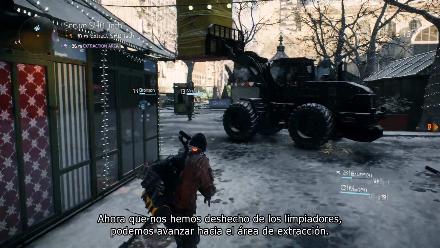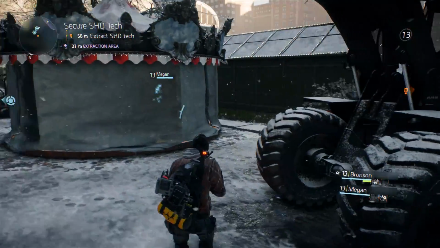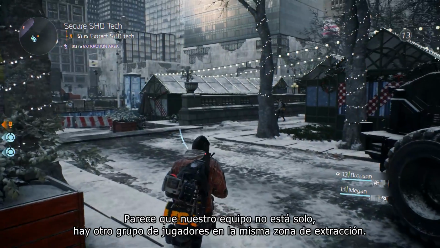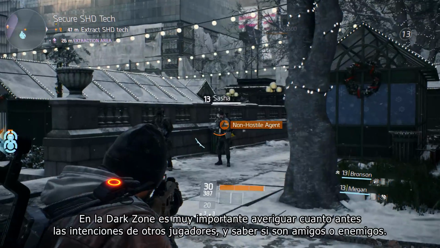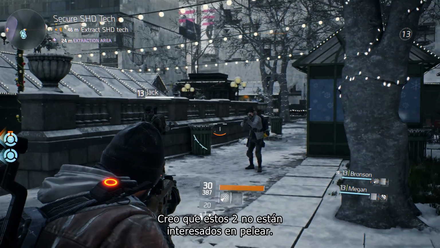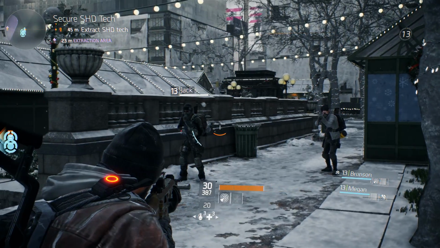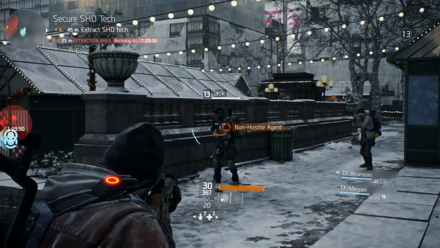All right, so now we've dealt with the cleaners and we can move on towards the extraction area. But it looks like our group is not alone, and another group of players is in the same extraction area. In the Dark Zone, it's very important to find out player intention relatively quickly, whether or not they're a friend or foe. But it looks like these two are not interested in engaging, so our group's going to continue on and try to get that legendary weapon out.